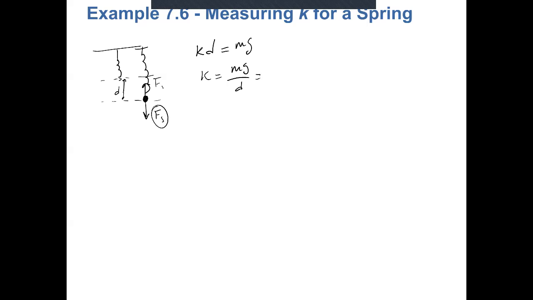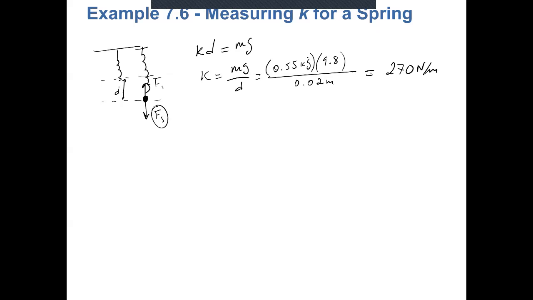Well, that was a 0.55 kilogram object. So we can use this to find its weight, then divide by the distance. Remember, it was stretched by 2 centimeters, so 0.02 meters. We have to convert it to meters. And if I calculate this, I'm going to get 270 Newton per meter. That's the spring constant k.